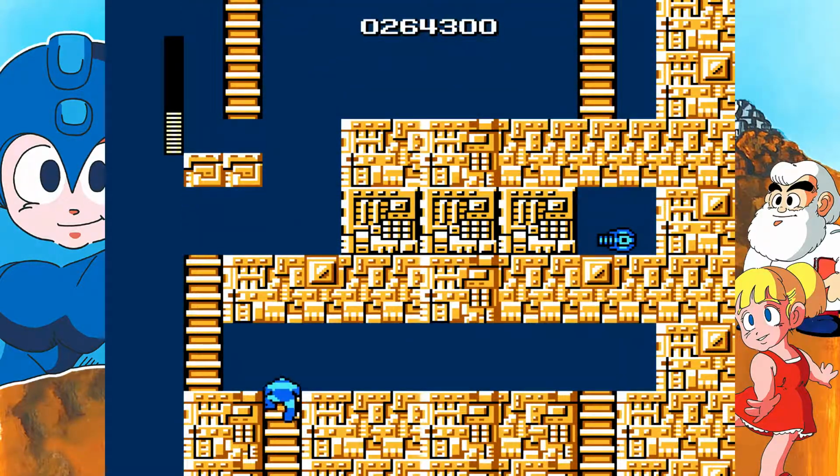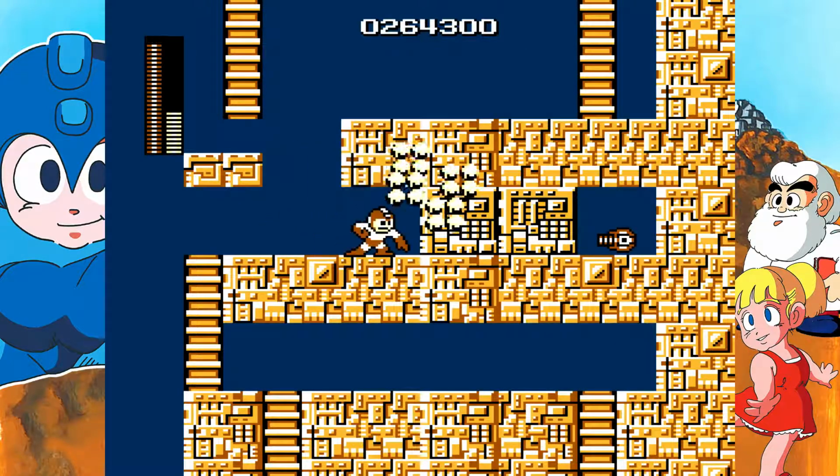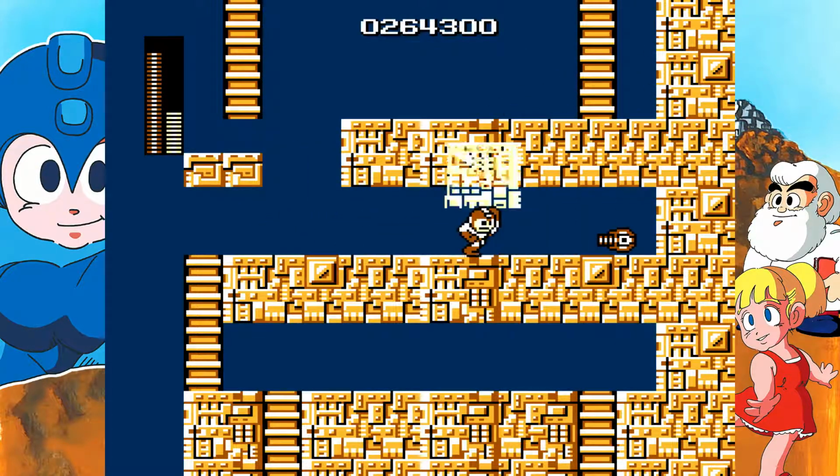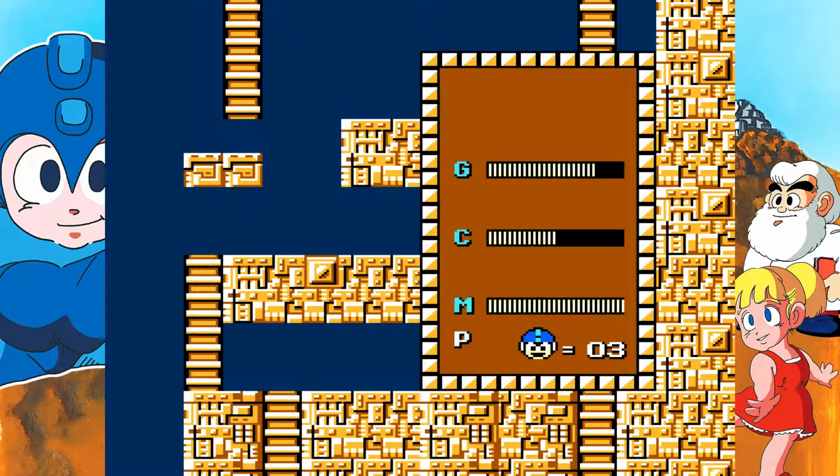And here we have the magnet beam, which you need either the super arm, or like I said before, Megaman's weapon to get. So just toss the blocks out of the way, and you have a magnet. And here's a fun glitch, look at the bottom of the screen. You have this block here that just kind of pops up. It's fun to do.